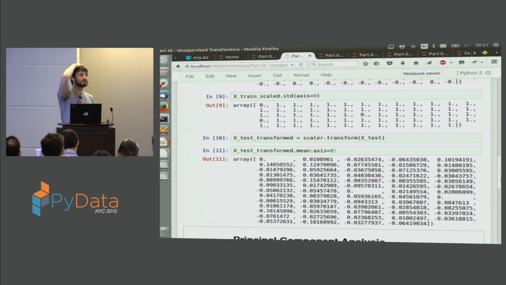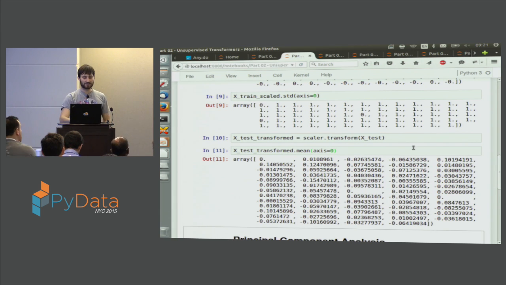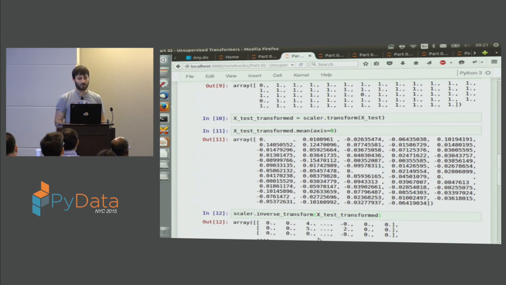Questions? The question is, is there a method to do the inverse of the transformation? And the answer is yes, it's called inverse transform.